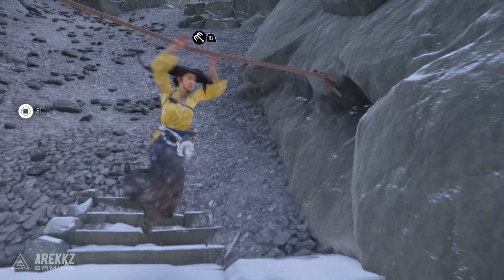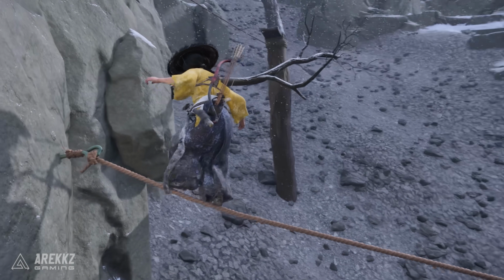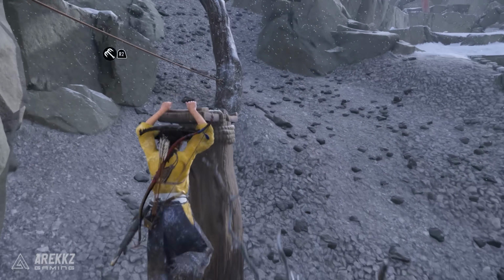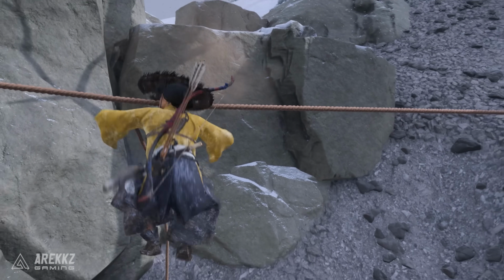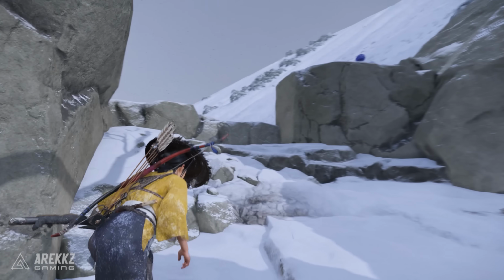You can just jump to grab onto this one and go to the other side, and you can see there's a branch that we need to jump on and a platform that we'll have to jump on afterwards. So make the jump and then go across to the next rope, and there's a big scary jump ahead, so get ready. We're going to go on top of this rope, jump over to the rock on the left here. I'm going to go to the higher rock here.